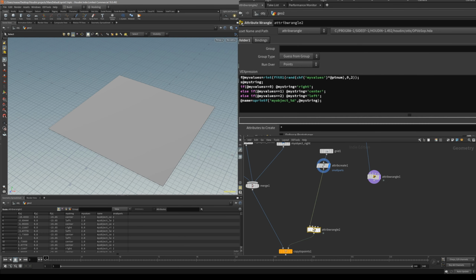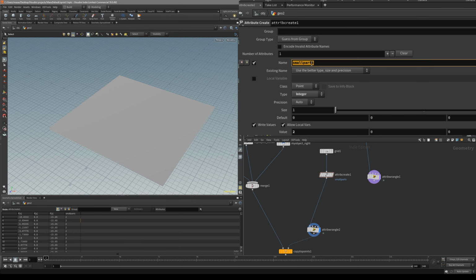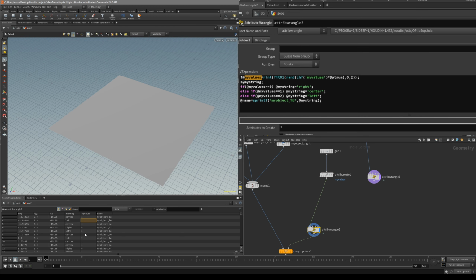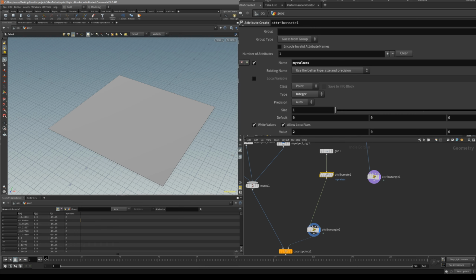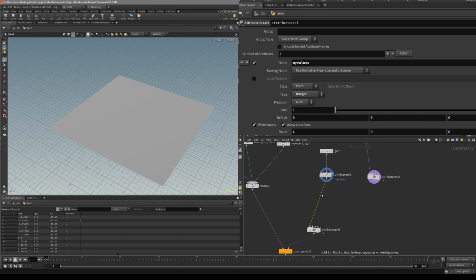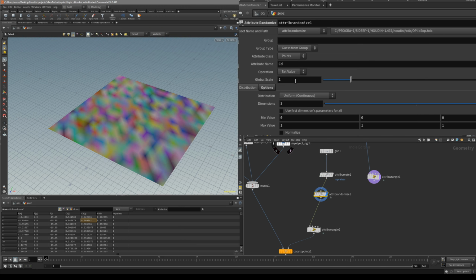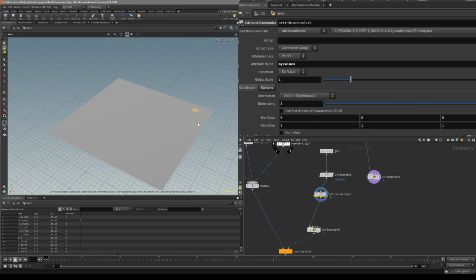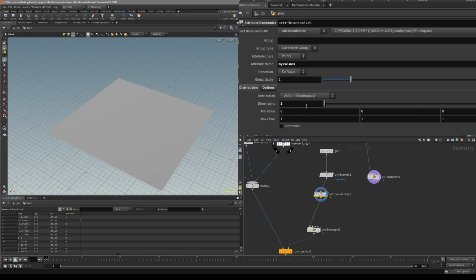So we know that our integer values are my values. In here, I just copy it and create the same attribute inside this one. Make it an integer because we have integers in here, just the full numbers. Make its value whatever you want. Let's just make it 1, because now it doesn't really matter. Now put down attribute randomize in here, and copy the same attribute that we want to randomize, and its dimension is going to be 1.